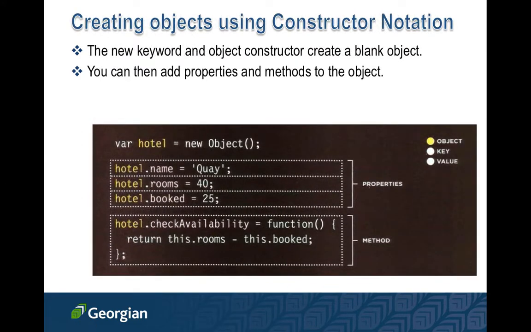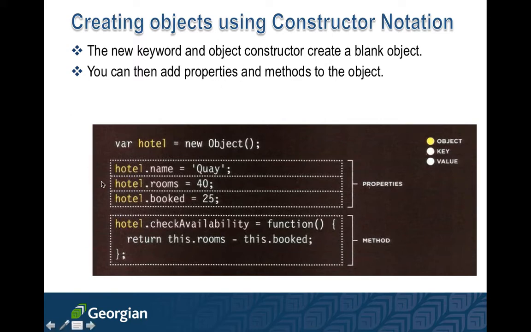Here is what we're normally used to. Constructor notation, right? Where we use our hotel. This is our object. We need to use the new keyword. And we need to use the other keyword called object. Well, actually, it's not really a keyword. It's a built-in object that's part of C-style languages like Java, C#, and so on. It's the super class that exists for all objects. Object, right? So it's a new object.